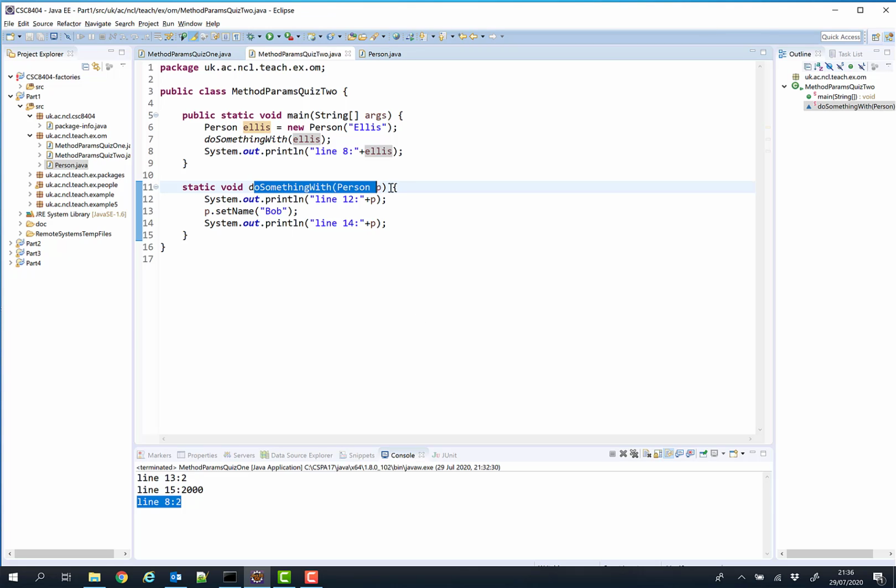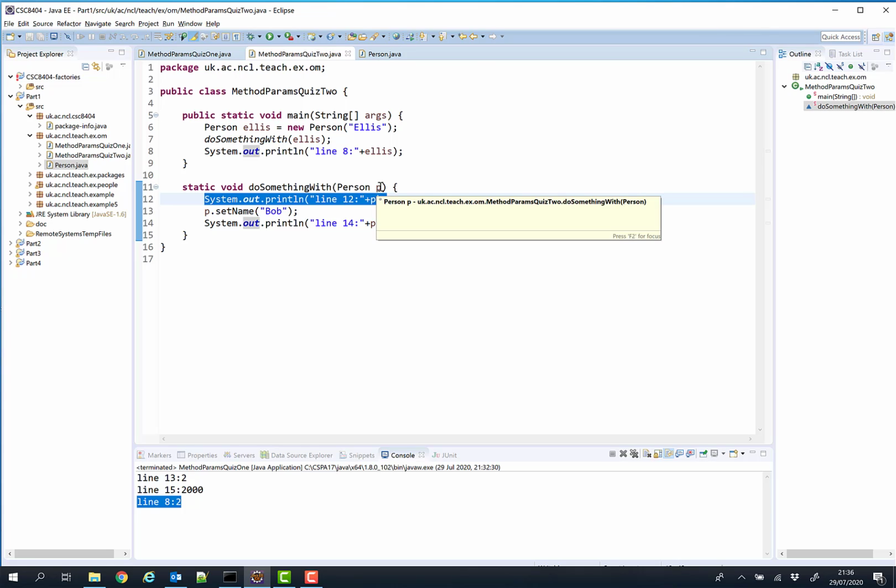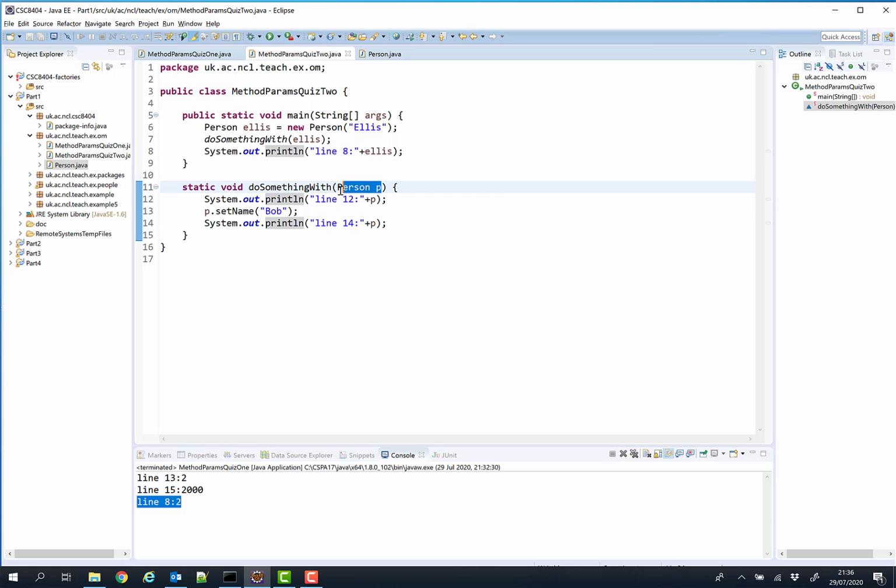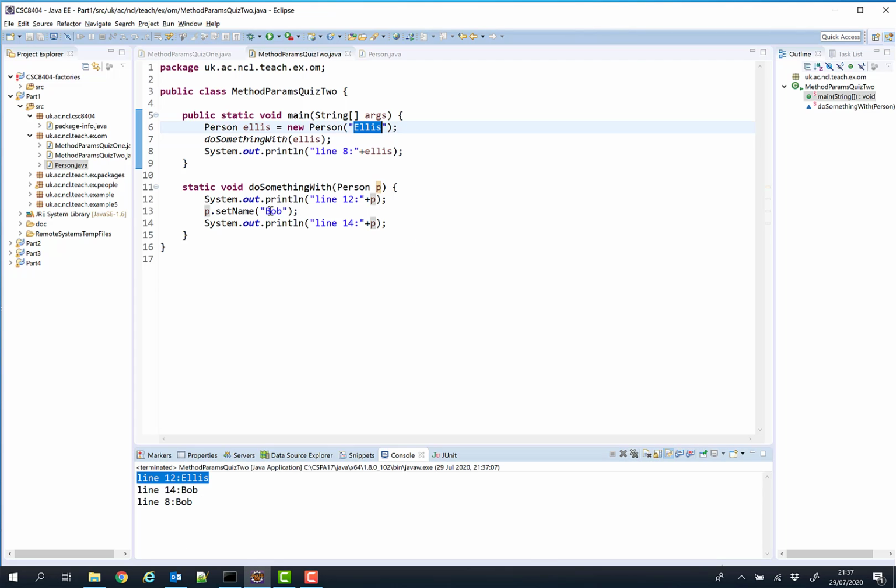And within doSomethingWith person P, first thing I do is I print out the contents of P. So I'm trying to print out the object that is pointed to by P. So in this case, it should print out simply Ellis. Okay, and so if I run this example, you notice here line 12 prints out Ellis as it should.